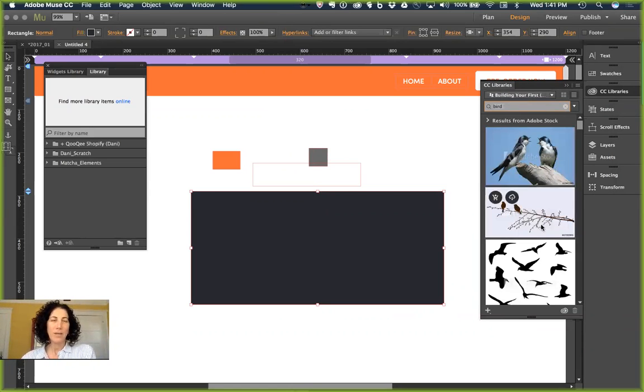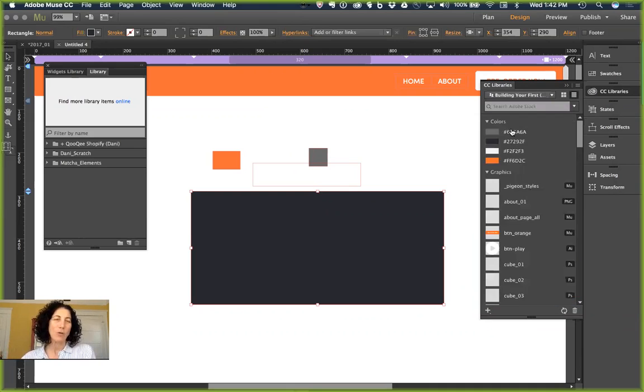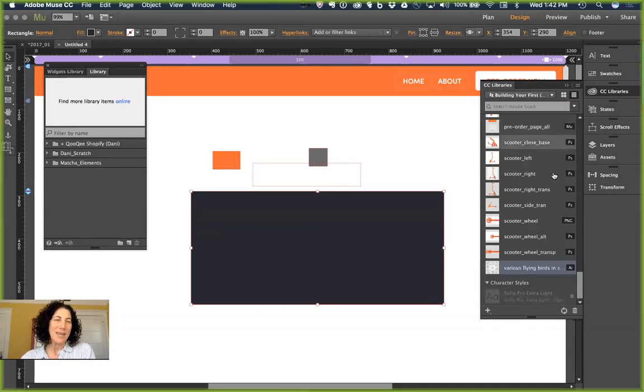Oh, look. I can then come in with any one of these birds and notice there are two icons. I can buy the actual stock photo if I'm ready to license it, or I can simply download it as a preview with a watermark. So I'll go ahead and download it. It's now being added to this library. So there's various flying birds in silhouette vector created in Adobe Illustrator. So again, that's kind of cool. Notice that Illustrator's here.